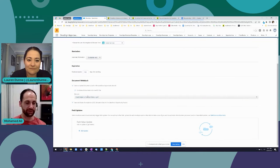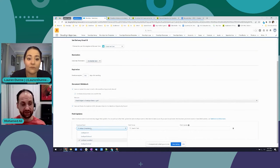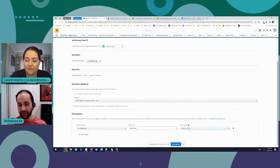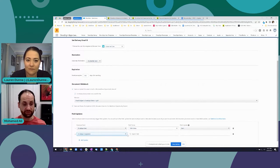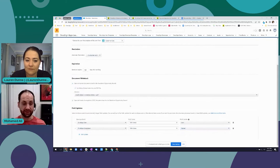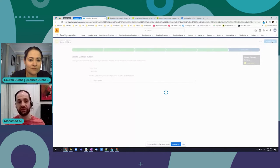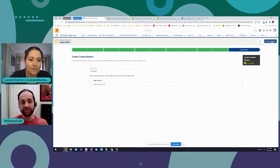What I've set up here is document writeback - we're saving the document into the attachments area, saving the certificate as well. Now we want to update some data - the status updates back in as well. If the envelope is in a completed status or a sent status, I want to track that from my NDA field. I add a second mapping for the completed one - so I can track exactly where it is in the process: whether it's sent, signed, or completed. I can track that directly from the opportunity.